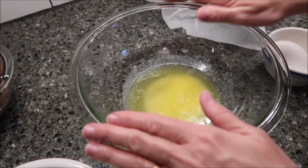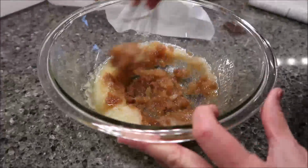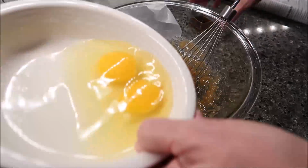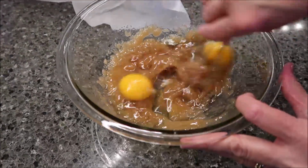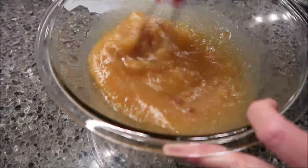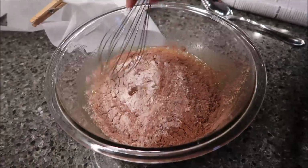So we have our melted butter, and now we want to add both sugars to the butter, and then we're going to whisk this for 1 minute. Right now we want to add both of our eggs and the vanilla. And we're going to whisk well until slightly thickened and light in color. It says about 2 minutes. Now we're going to add our dry mixture to this, and we're going to whisk it in just until it is combined.